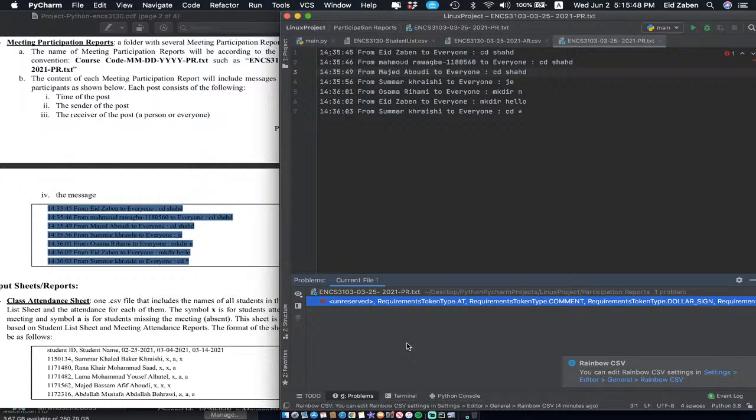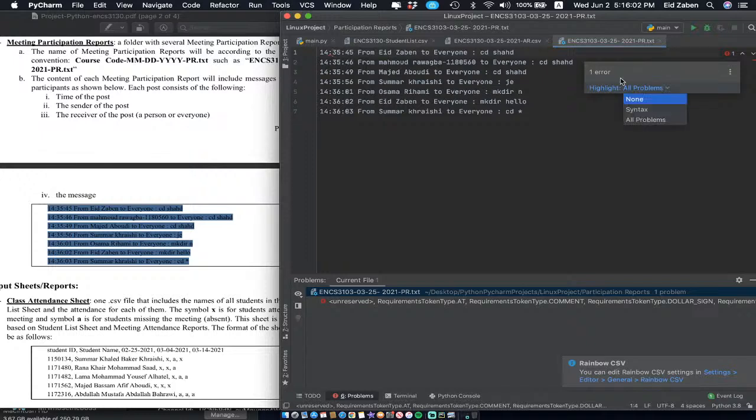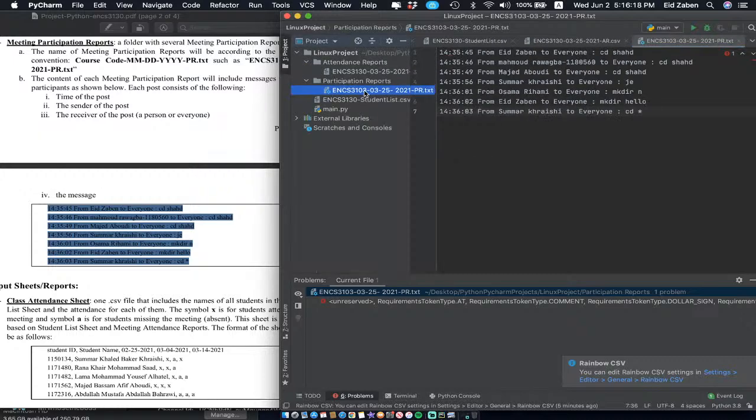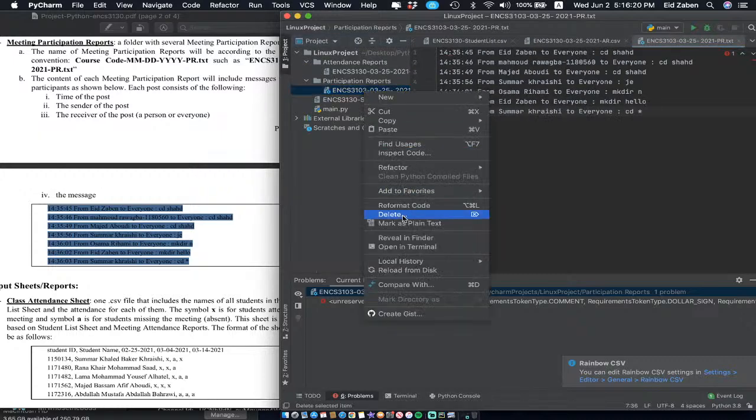Unresolved. That's ridiculous. That is the dumbest thing I've ever seen in my life. How do you even get an error inside of a text file? A text file doesn't do anything. Oh, maybe it's in the name. There's a space here for some reason. Let's go ahead and just rename that.